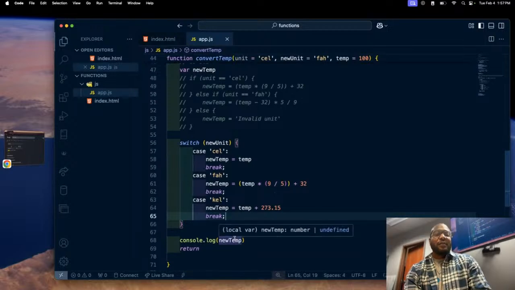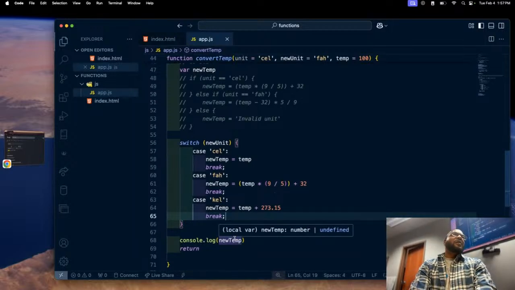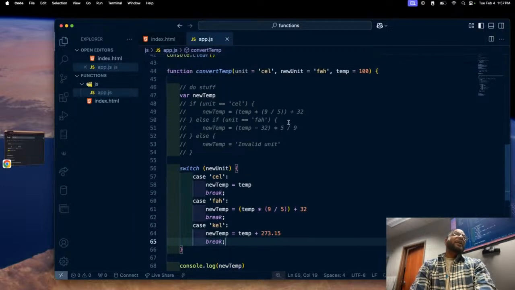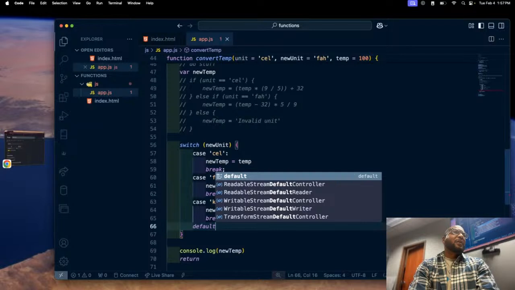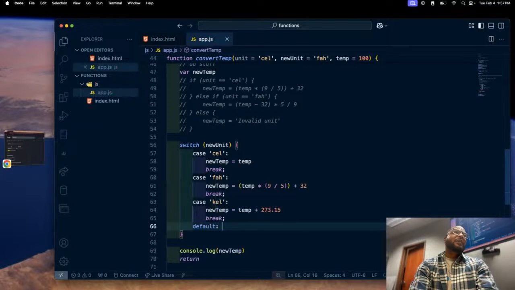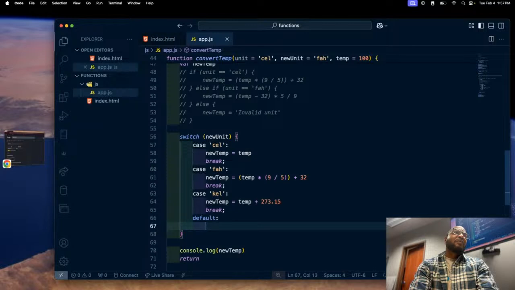You didn't add Celsius to your function convertTemp. Correct. Yeah, because this is just default values right here. Let me add a default, which my default could be Celsius. So I could do that.